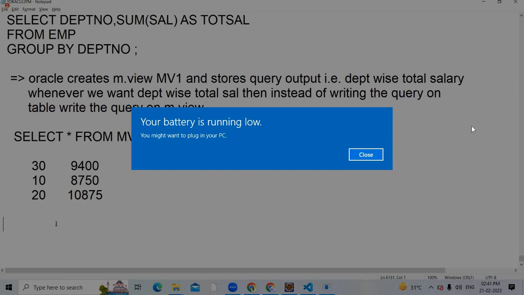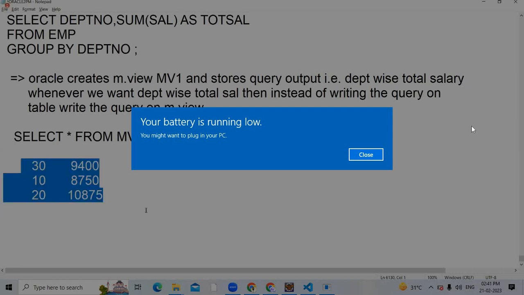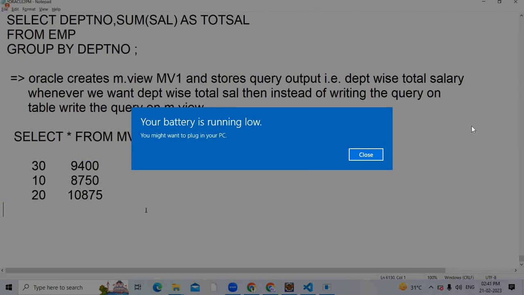When base table data changes, is the materialized view updated automatically?